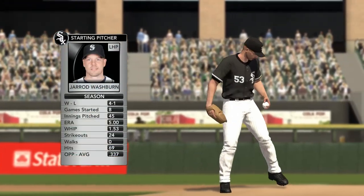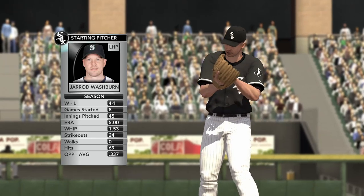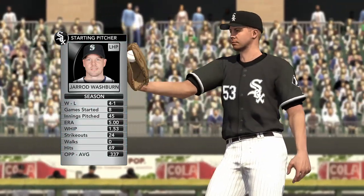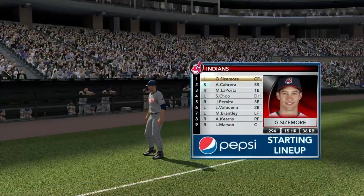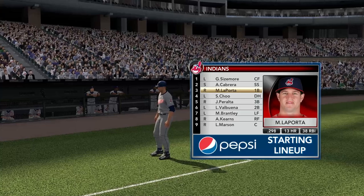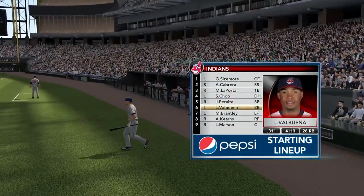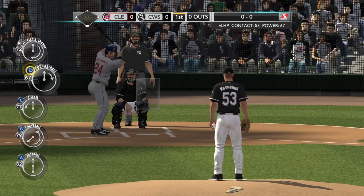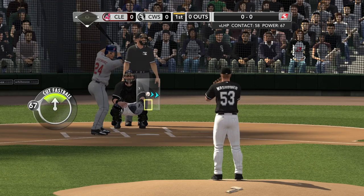The starting pitching — we'll see Jared Washburn. Steve will be watching how he approaches this Cleveland lineup. A good-looking lefty on the mound right here against a lineup that could put some runs on the board. Pretty even matchup. Lineup for the Indians — courtesy of Pepsi. Any of these bats stand out, John? One acrobatic shortstop — that's what you're going to see with Asdrubal Cabrera. But it's Grady Sizemore in the box now.